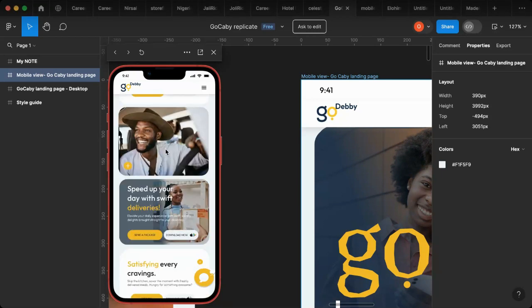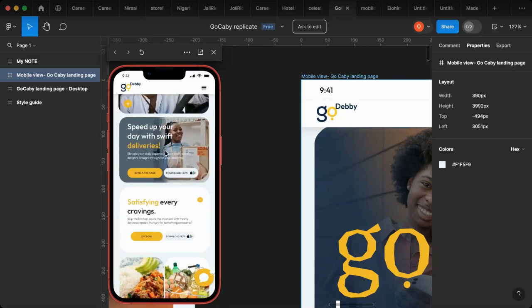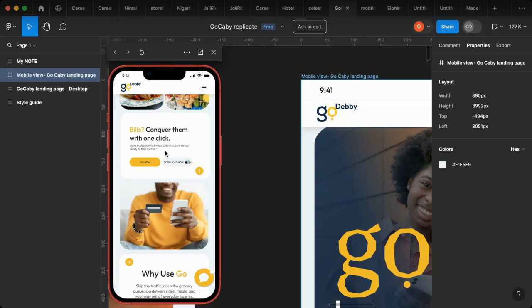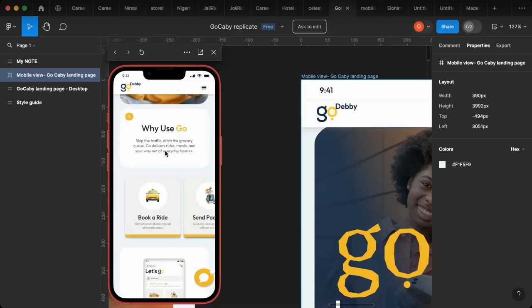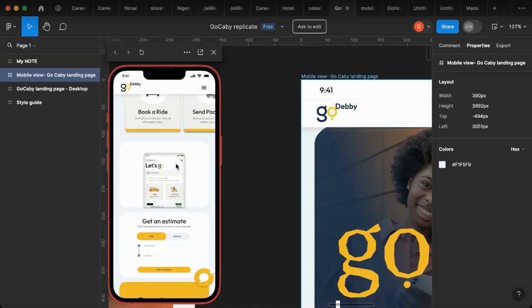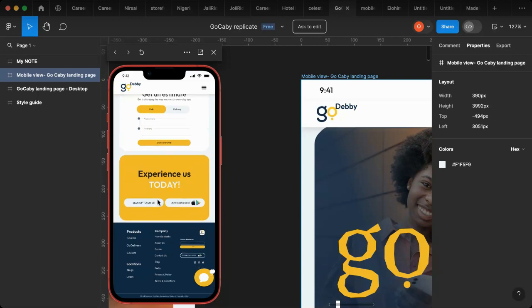Now you can see how she did the design perfectly well. So you can tell how this works. Now this is how it works.